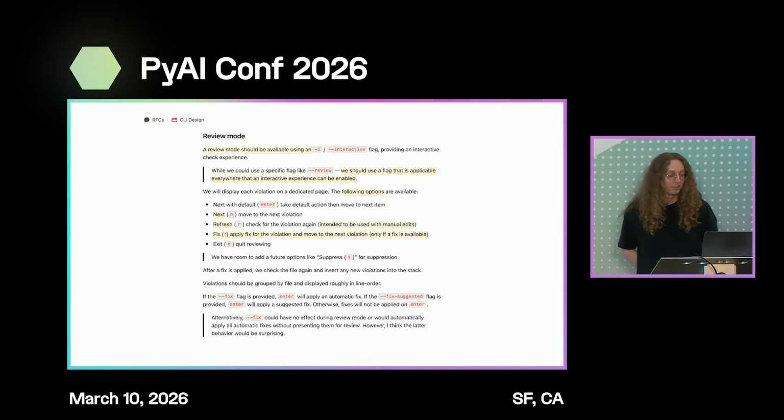Some decisions are easier. For example, we've been long considering a review mode for Ruff. This is a design that I wrote in 2023 when I first joined Astral. I was working on a Ruff CLI RFC for the future work. And a review mode here would allow you to interactively view each violation in your code, accept a fix, add a suppression, etc. in a TUI. But now interactive feedback feels like it would serve too few of our users, and I just don't think we'll end up working on this.